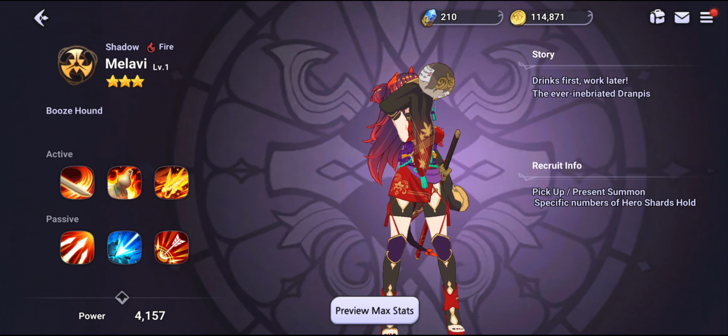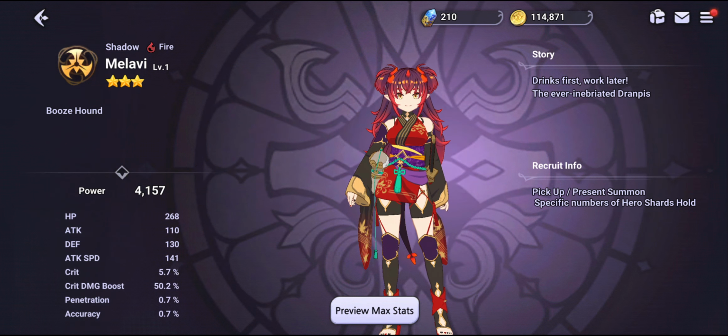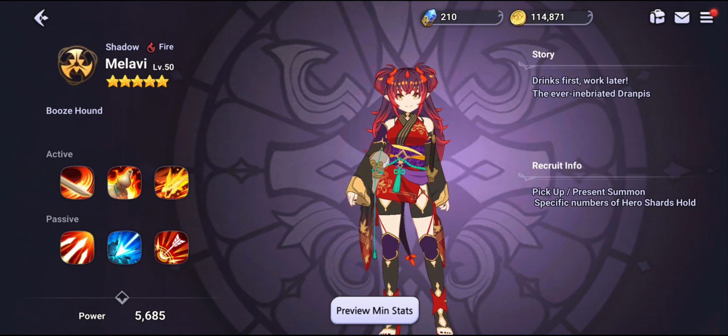Oh my god, this drunken girl is so freaking amazing. Looking into her basic stats, when it's maxed out, her attack stat is going to be 1349, just a little bit lower than Orslaha, and her attack speed is going to be 263 points. She may not have really amazing stats compared to Orslaha, but when we look into her skill set, she is definitely going to be a really great help to the beginners out there. Let's look into it right away.